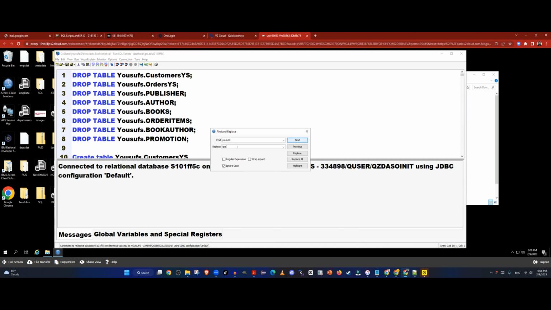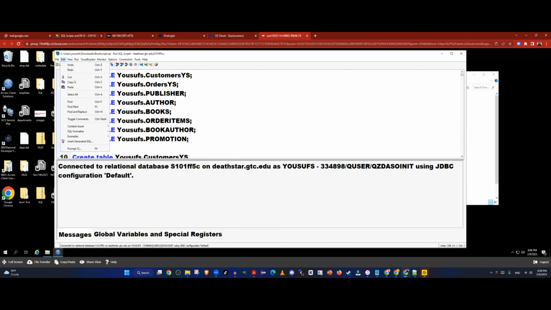I'm sorry, I didn't hear you. What was the hotkey for this? The shortcut is Control H. Then under Find, type Yusuf S, and in the Replace with, you type your schema, and then you hit Replace All, and it should tell you a few hundred, like 300 or something, replacements took place.